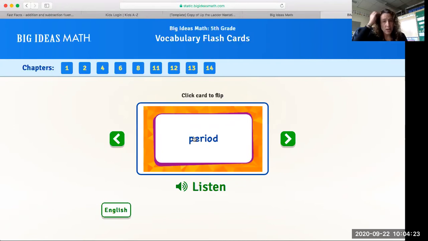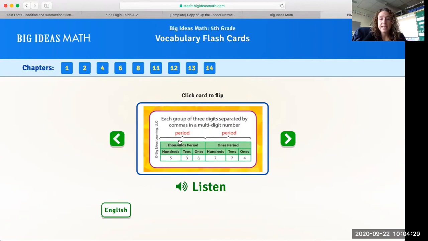Period is something that I want to talk to you about because the period does show our place value. We see that this period before this comma is the thousands period, just like I told you last week. When we're reading this number, 538, we say thousand when we see that comma there. Anytime there's a group of 3 numbers in a multi-digit number, we need to have that comma after the 3 numbers. This particular number is 538,774. This is the ones period. This is the thousands period.